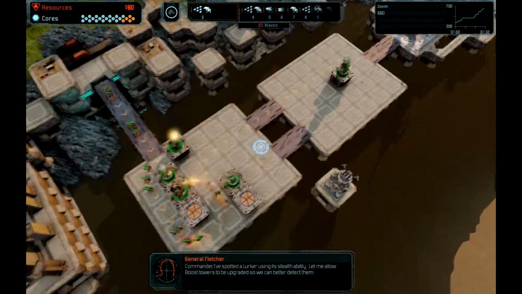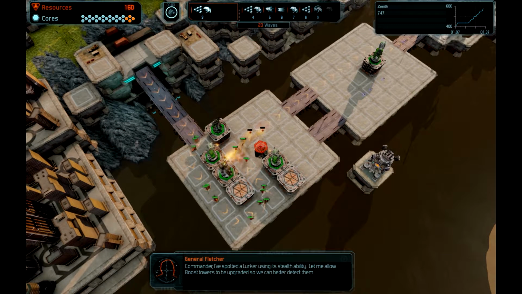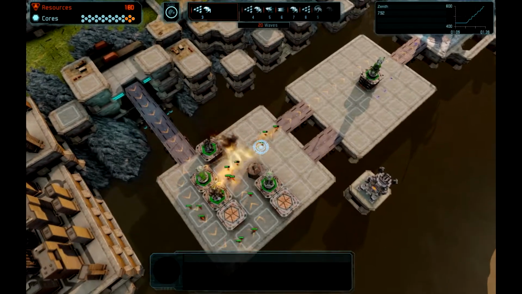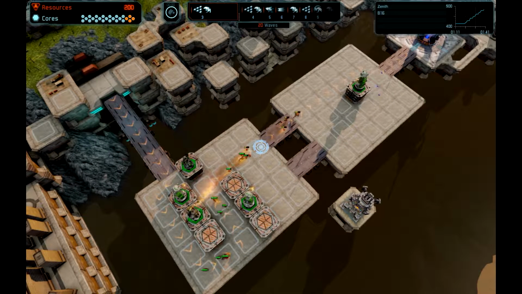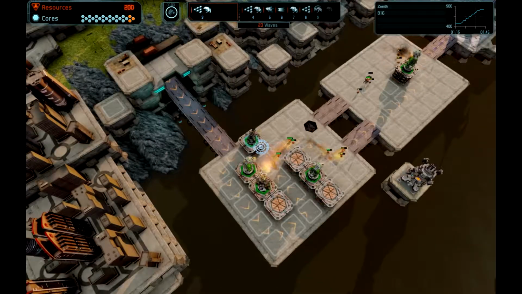Commander has spotted a lurker using its stealth ability. Let me allow boost towers to be upgraded so we can better detect them.